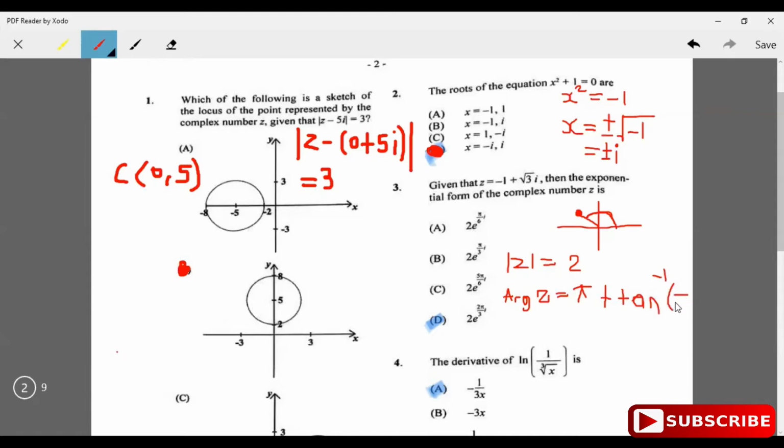What's tan inverse of minus root 3? Minus pi by 6. And so it works out to just be pi minus tan inverse of root 3, is that pi by 6? Pi by 3. Oh, pi by 3. And so pi minus pi by 3 gives us 2 pi by 3. So the answer is indeed D.